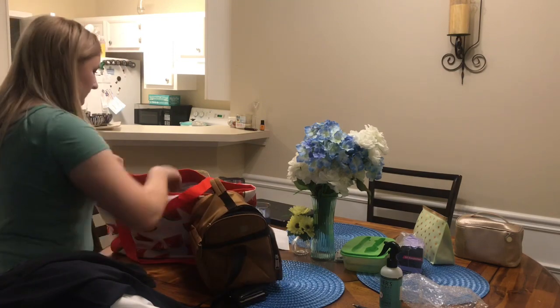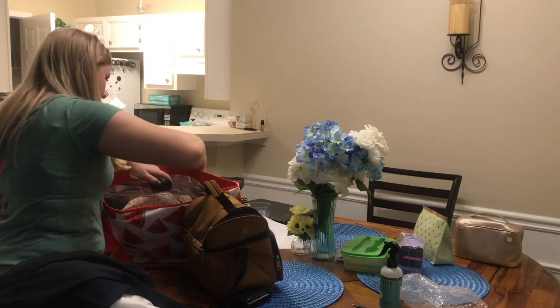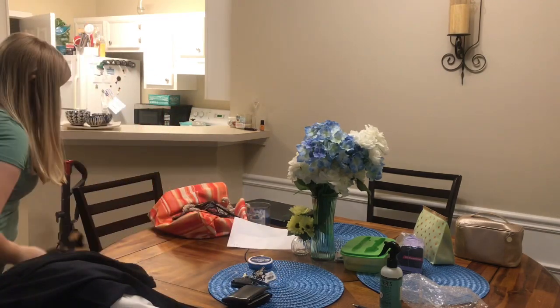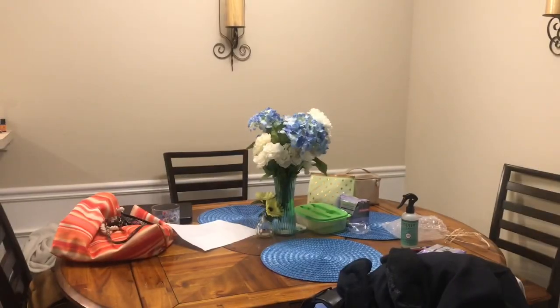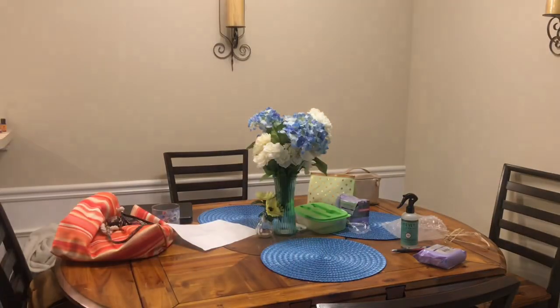Final thing that I wanted to get done was just clearing off the dining table because I knew I only had a little bit of time left. I needed to get that chicken cooked. So basically for this, I just needed to clear off the table and put everything in the right spot. I didn't have like dishes or anything, so that made it a lot easier.